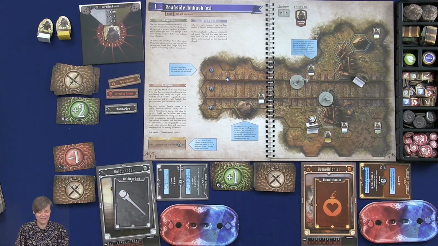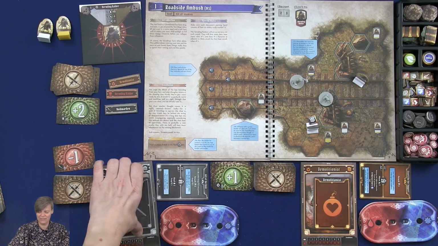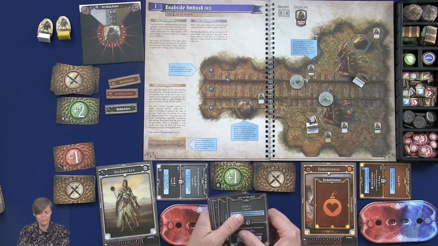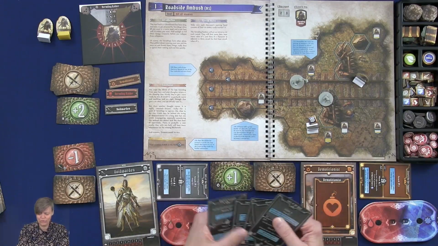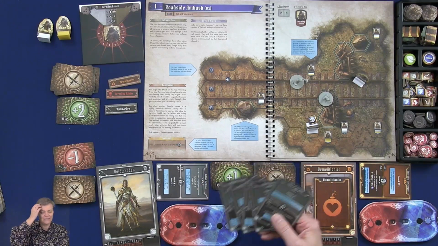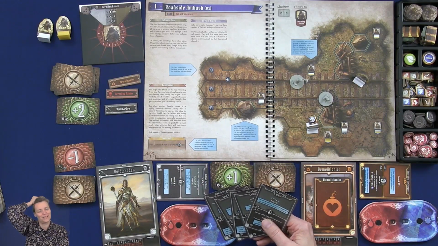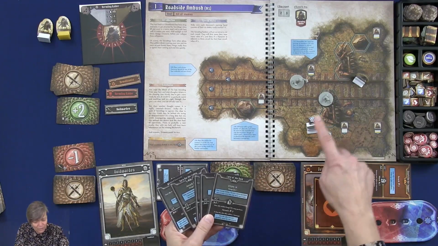So this version is really quick and simple to start playing, and you're going to learn the rules gradually. You only have 6 cards and you have written on them what they do. So I really like this introduction to Gloomhaven, that they have made this version quick and easy to set up and to get started with. Alright, we need to kill these 2.